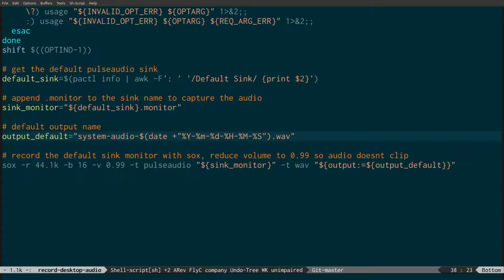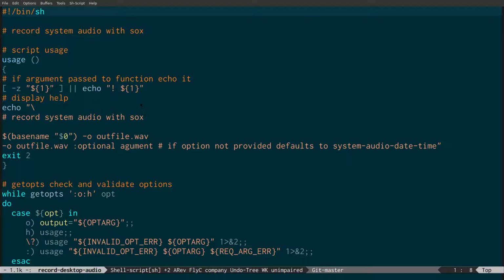This is basically set to system audio and the date, which gives you the year, month, day, and then the hours, minutes, seconds. The reason we do that is so that it has a unique name, so if you record another file, obviously it's going to have a different date and it won't overwrite the previous file. So basically that's all there is to it.